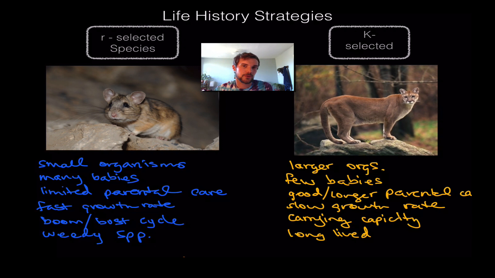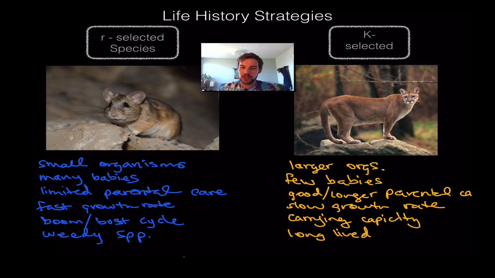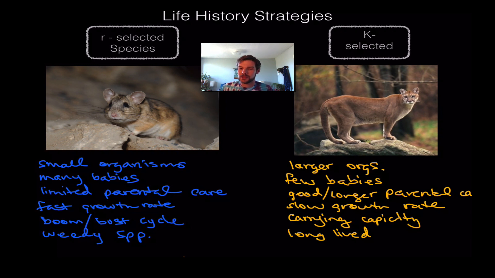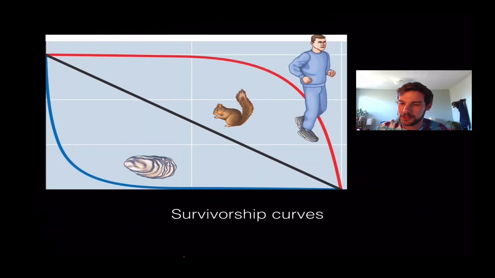K-selected species will be long-lived — anywhere from five to hundreds of years. Some trees in California can live thousands of years. These two different strategies help organisms survive or not. For example, a fish could be an r-selected species — they'll have many eggs and those fish don't take care of their babies. Elephants, on the other hand, will have a few babies, take a really long time to give birth, and will take care of those babies.